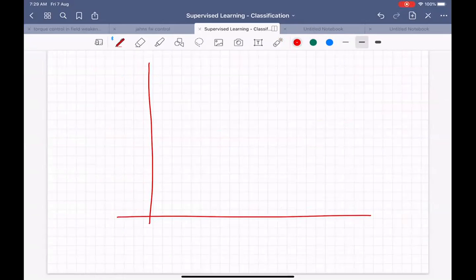So generally, most algorithms have iterative learning. Okay, so you will do one step, you will see how it works. Then you'll go to the next step, you'll see how it works. You go to the next step, you'll see how it works, and so on. You will slowly start to iterate it further.